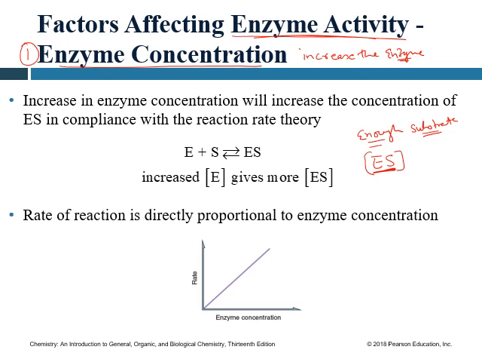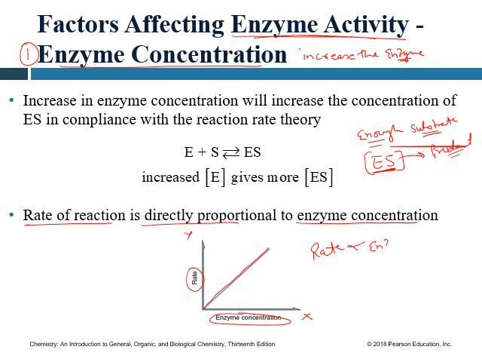It means enzymes are working on multiple substrates that are already present in the solution. If they are making a complex, that means they are converting substrate into product. So the final word is, if you increase the concentration of enzyme, you are increasing the rate of a chemical reaction. It means you are providing more enzyme for the substrate to get converted into product, right? So that means the rate of a reaction is directly proportional to the enzyme concentration. So if you see this graph, the y-axis is rate, the x-axis is your enzyme concentration. So this is a straight line, which is directly proportional. So I can say rate is directly proportional to the enzyme concentration, right?